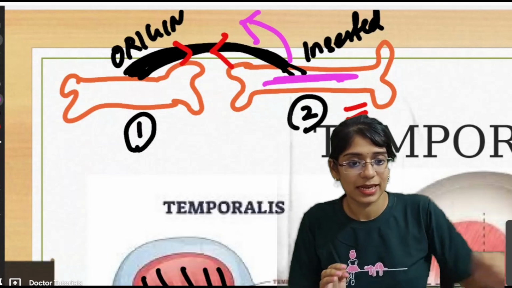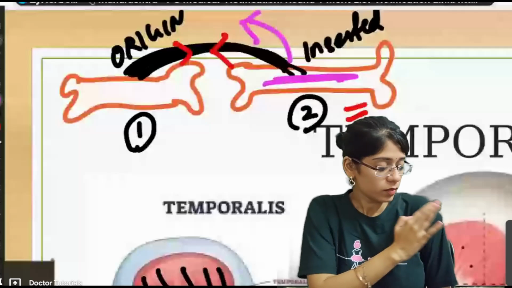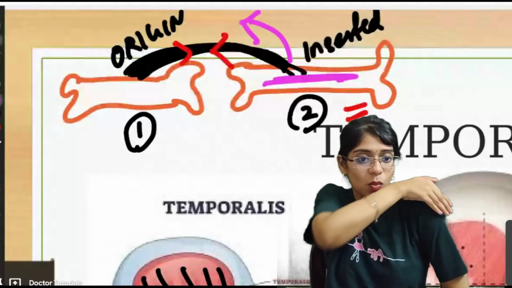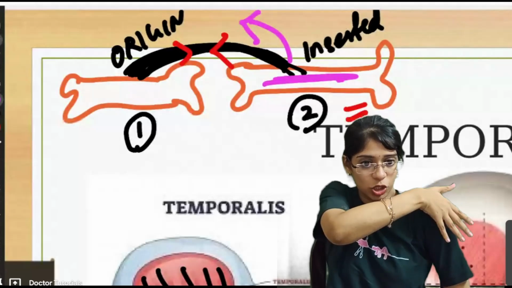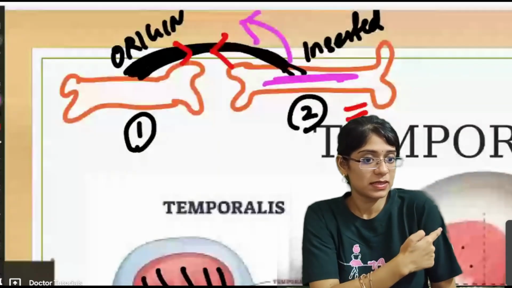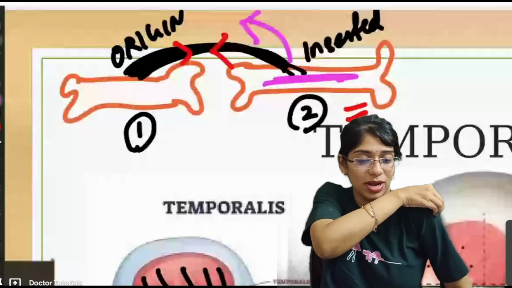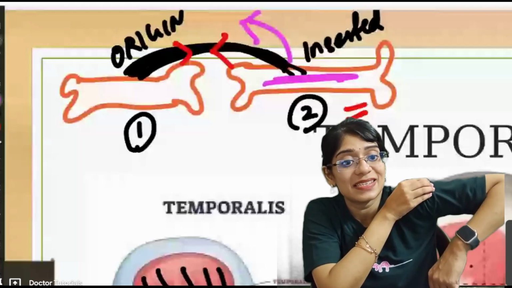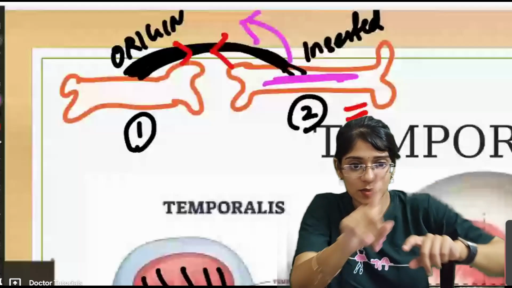Understood? See, once again, suppose let us say there is a muscle here. It starts from here, it ends here. Now when this muscle is contracting, the muscle is becoming short. I told you the muscle is originating here, and getting inserted in this bone. Now when this muscle is contracting, it will pull towards itself the bone to which it is inserted. So what happens? This bone moves up. Understood? This concept understood?